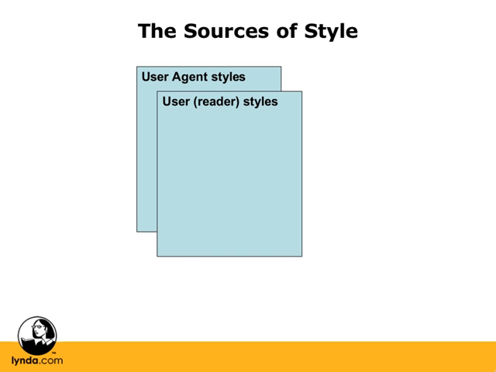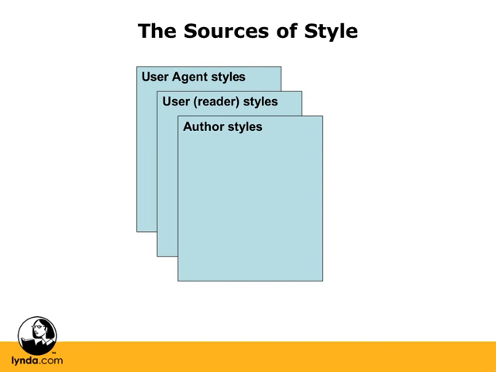So, like I say, user style sheets are very rarely encountered. Far more common are author style sheets, the thing that you write in creating the layout of a page and setting colors and fonts and all that kind of fun stuff. So there will inevitably be conflicts between these three things. If you as the author say that you want your unvisited links to be green, the web browser has user agent styles that say that unvisited links should be blue, that's a conflict. One of the two has to win, and the cascade is how they are resolved. And the first step of that is to consider the sources and say, okay, if an author style conflicts with a user agent style, the author style wins. The step after that considers specificity, which is the subject of the next movie.